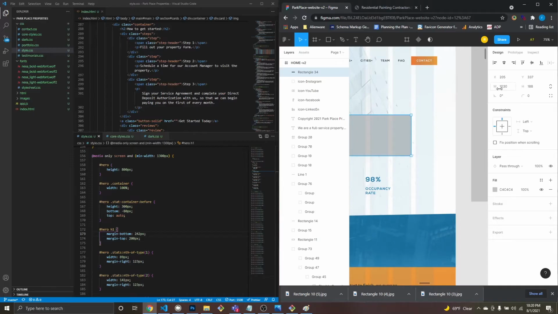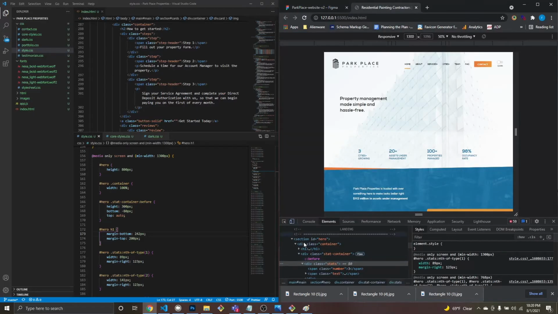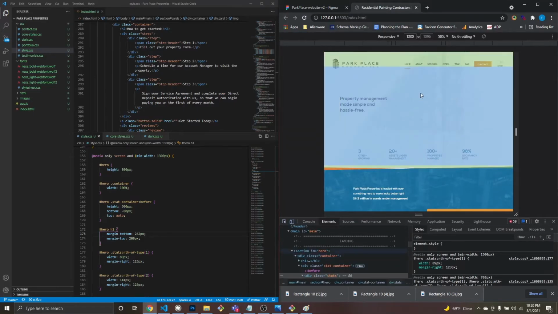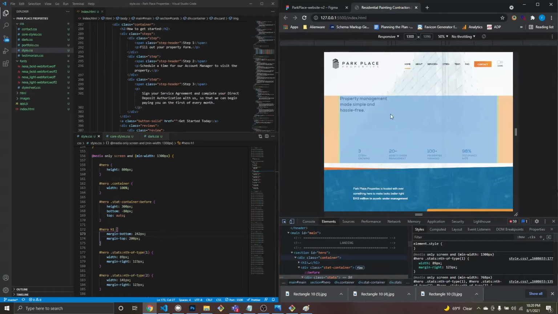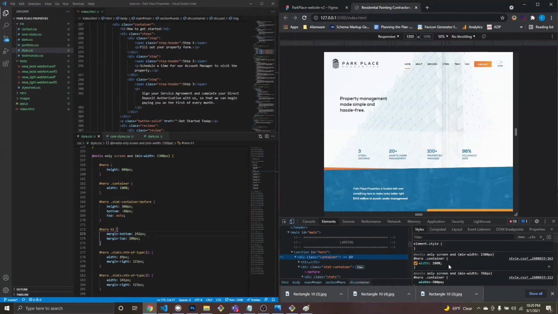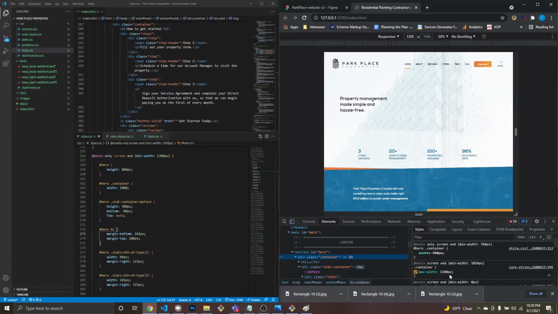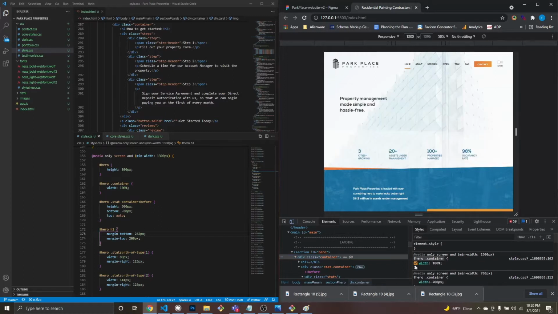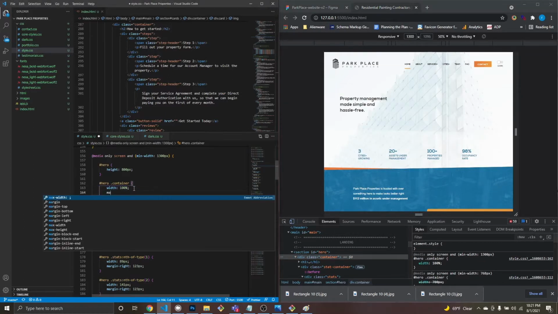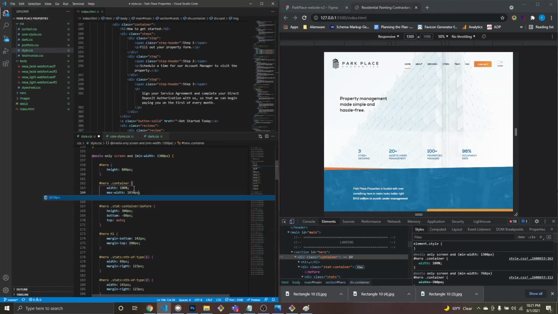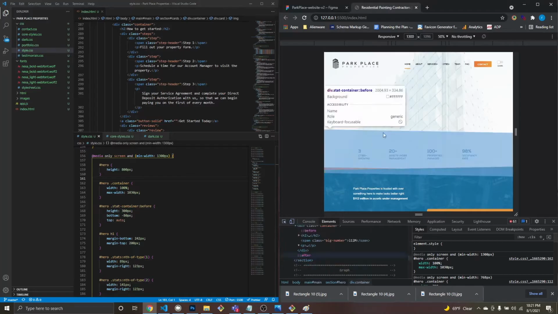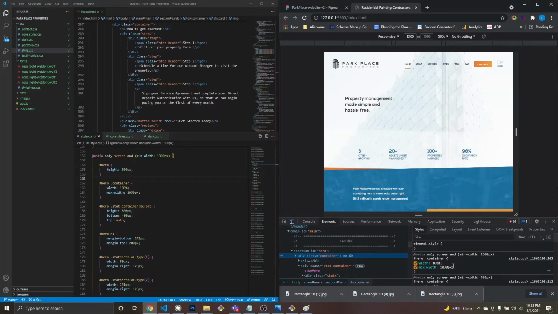Snap. So 1030 wide is going to be the container. Max width 1100. So I'm going to do hero container, max width 1030 pixels. And that should be it.